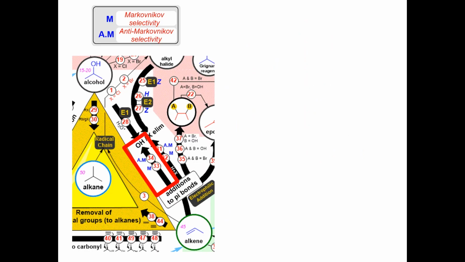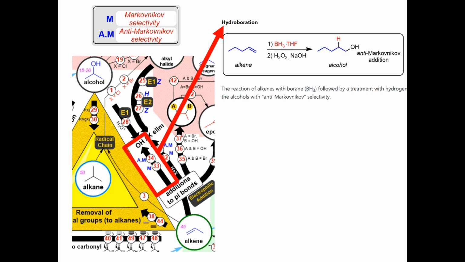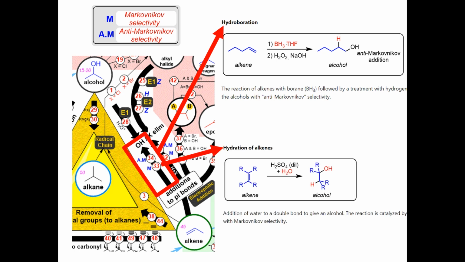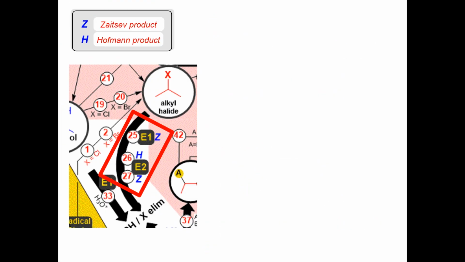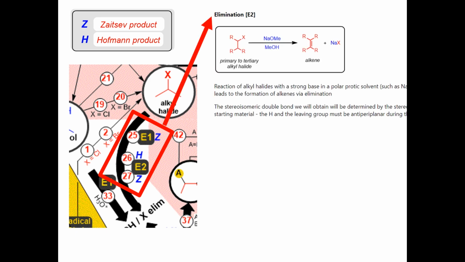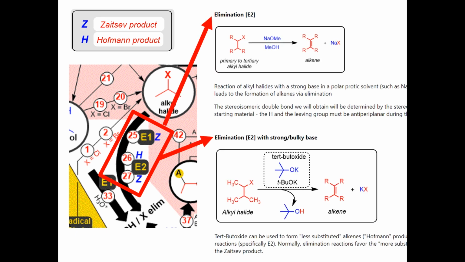Instead, if we look at the black arrows, we see from which functional group from that particular zone the reaction starts. Certain transformations will give the same functional group, but with different regioselectivities. For example, converting an alkene to an alcohol can give rise to two possible products, one with Markovnikov selectivity and one with anti-Markovnikov selectivity. To mark this difference, the reactions on the map are indicated with the letters M and AM. Similarly, the letters Z or H are placed next to elimination reactions to indicate the regioselectivity.